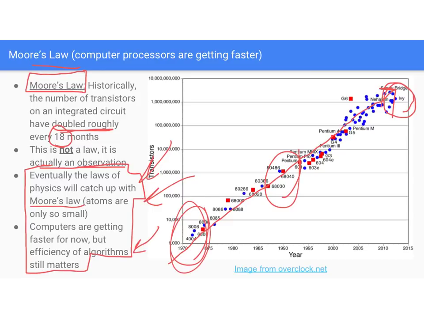But my point here is that storage matters and efficiency matters. It's not true that you can just ignore efficiency in your computer programs and just ignore how much storage you need for a computer program because eventually computers will be fast enough and have enough storage. That's not actually true. Eventually, we're going to get to a point where we have to be very, very careful with efficiency of our algorithms, how quickly they run, and storage, how much space they take, because our computers are going to be hitting some limits.